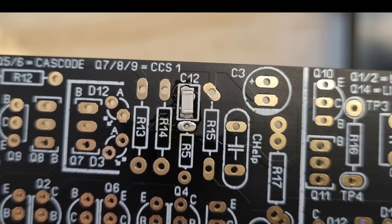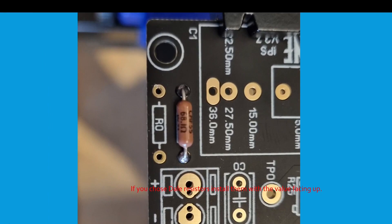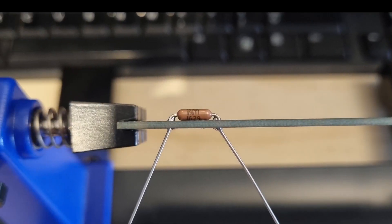That's the finished result — you can see the board needs cleaning; we'll touch on that subject in an upcoming video. If you chose the Dale-type resistors, install them with the value facing up so it's easy to see when you inspect the board. I tend to mount them flush and then bend the leads out before I solder.